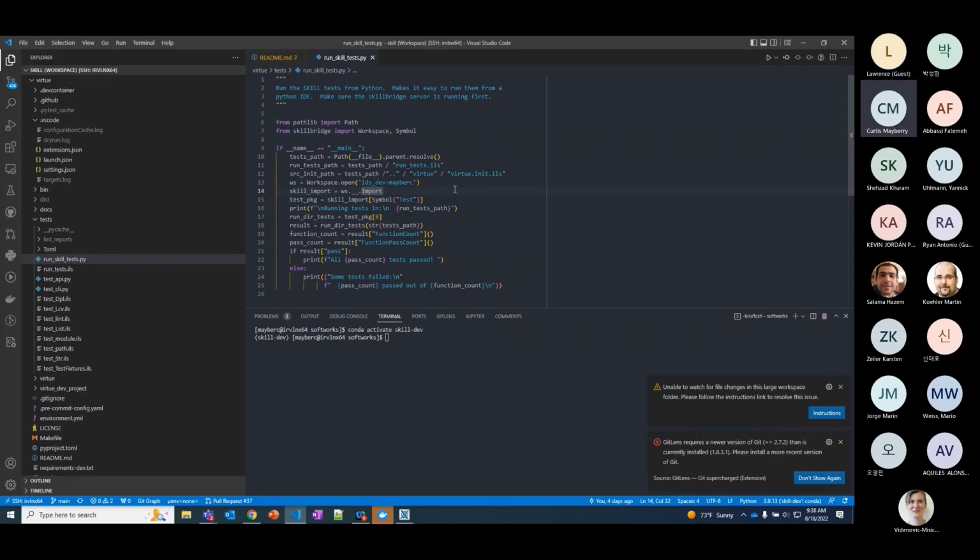Yeah, certainly. Basically what you would have is your Virtuoso environment already set up, and you could just run it through this.